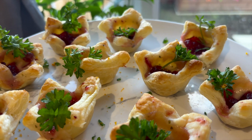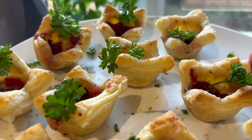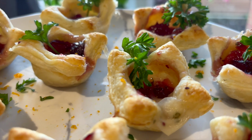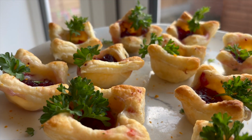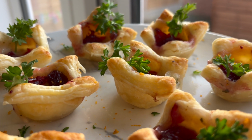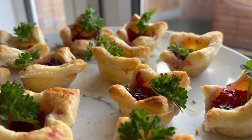Other garnish options include chopped nuts, fresh herbs such as sage and chives, and you can use lemon or lime zest instead of orange zest. The great thing about this appetizer is that you can really customize it depending on what you have available.